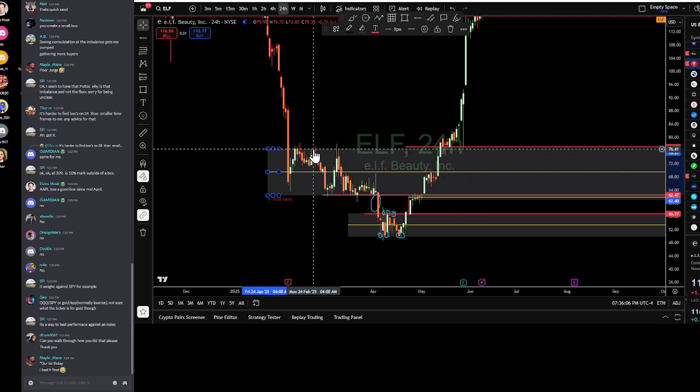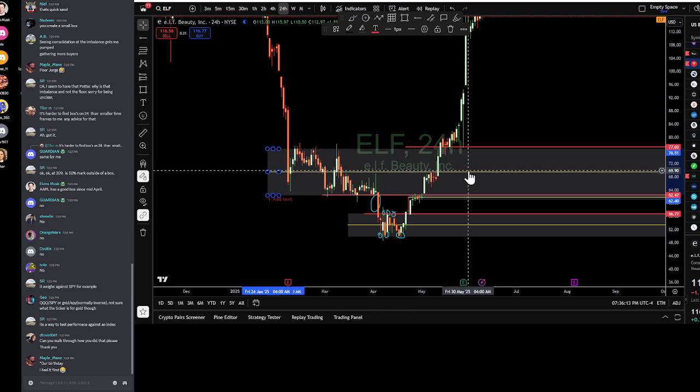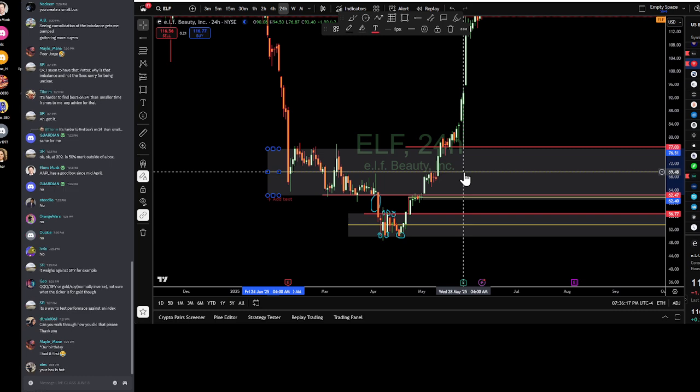Which, damn, why was my box so high? Goddamn it. But ultimately closing back down underneath, right? Which would then put that empty space in jeopardy, which would have been my stop loss. It would have been, right? And we would have fallen all the way back down to 69.